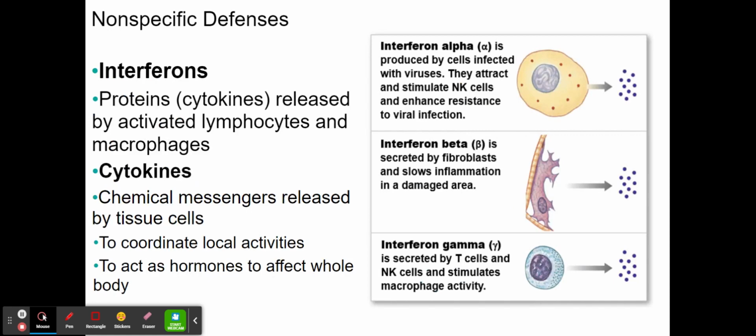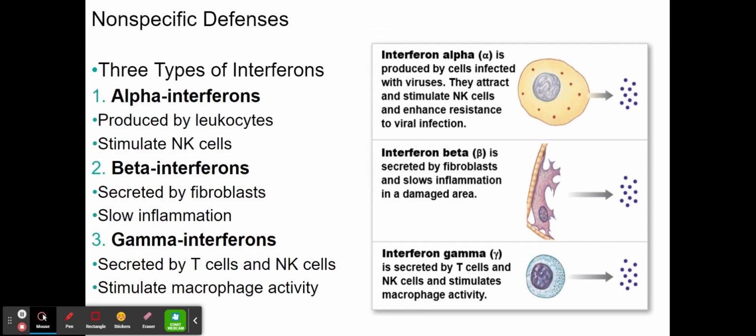Interferons are small proteins released by activated lymphocytes and macrophages, and by tissue cells infected with viruses. An interferon binds to receptors on the surface of the membrane of a normal cell and, by second messengers, triggers the production of antiviral proteins in the cytoplasm. Antiviral proteins do not prevent viruses from entering the cell. Instead, they interfere with viral replication inside the cell. In addition to slowing the spread of viral infections, interferons stimulate the activities of macrophages and NK cells.